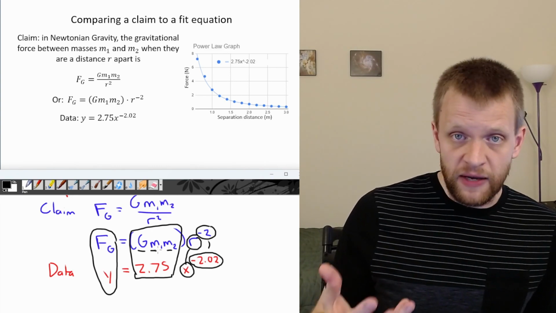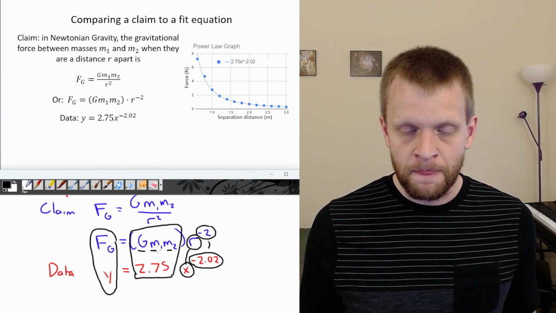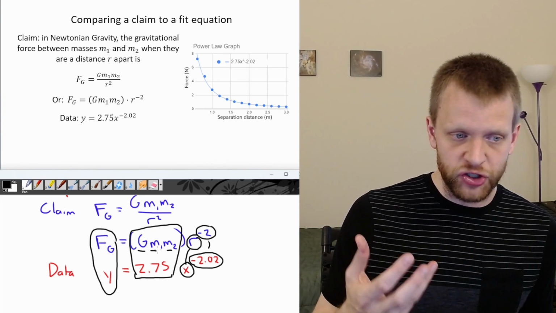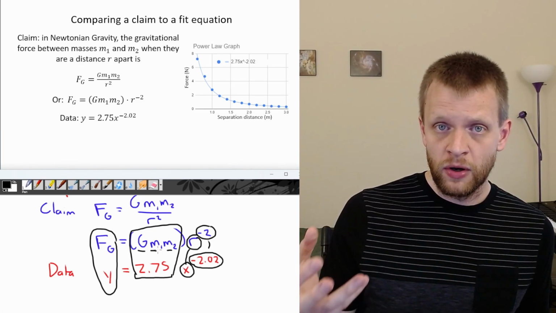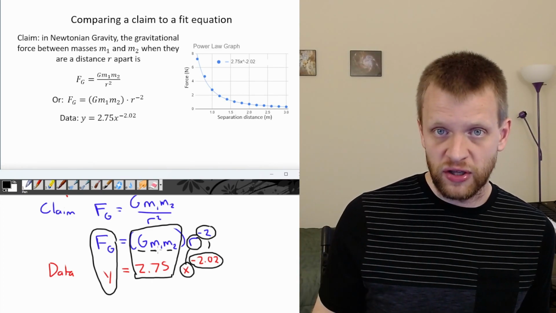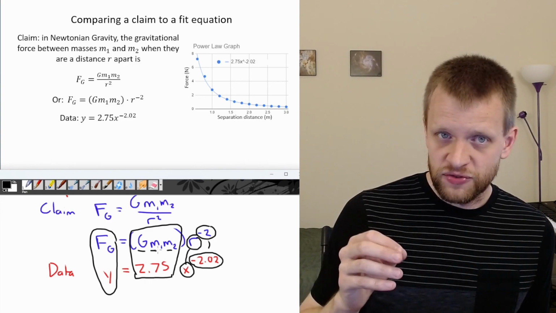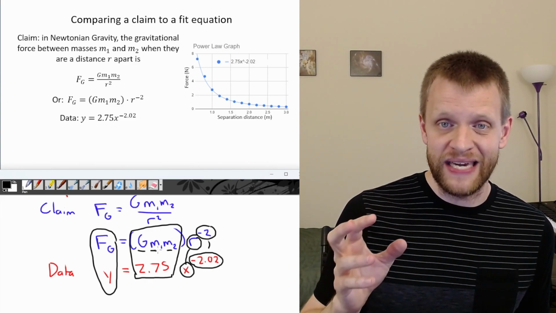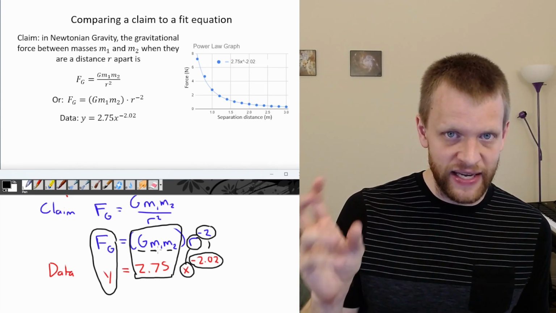And again, if you knew the value of G, or the proposed value for G, and you knew the two values of the masses, you could actually check this. You could check to see whether your data supports the claim or whether it refutes the claim. Do those match up to a reasonable experimental accuracy? So again, this is exceedingly useful for being able to compare some set of data and test that against some claim.